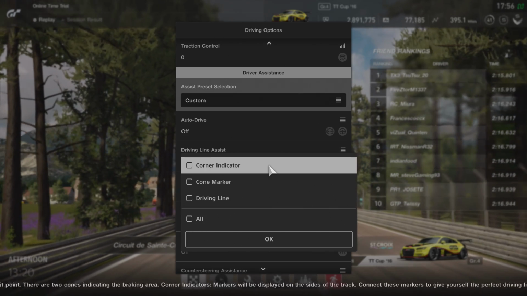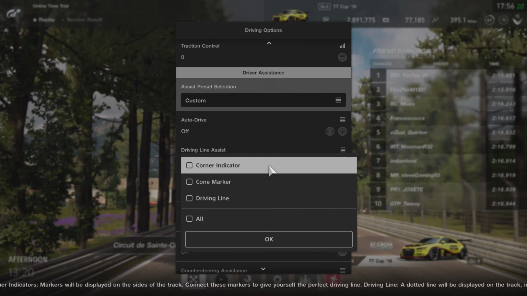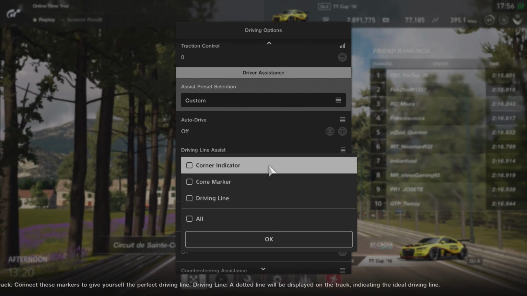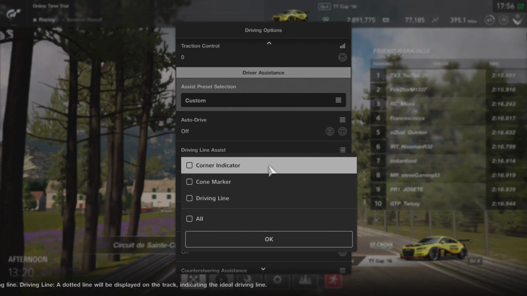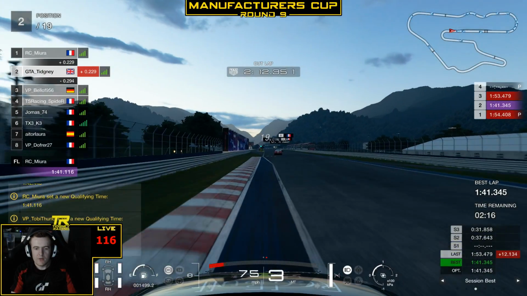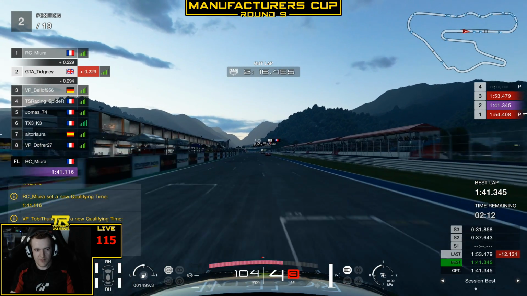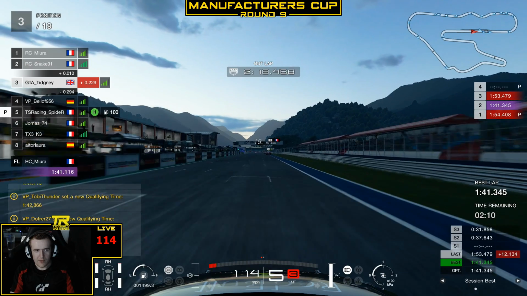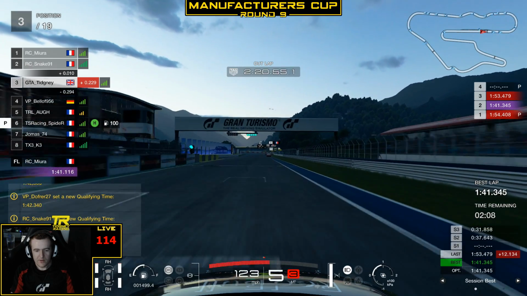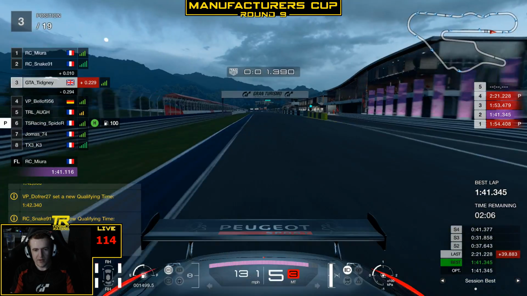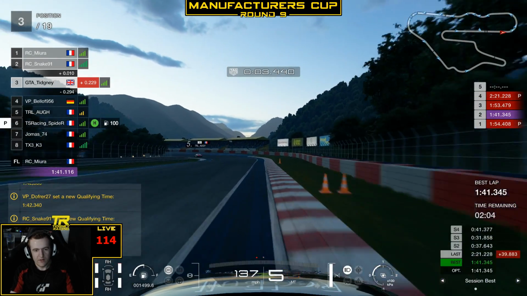First of all, let's have a look at the FIA season, because I want to show you an example of where I was using it, and it was actually quite bad that I was using it because of what happened at the end. So here we are in the Manufacturers' Cup Round 9 in the FIA Season 3, the big one, the one that actually counted. And you can imagine that this was a very important round, because if I didn't get a good result here, the Peugeot dream was over.